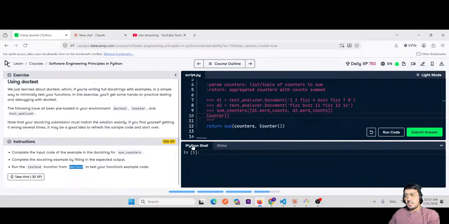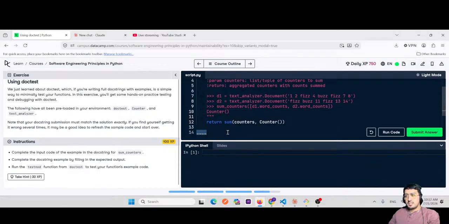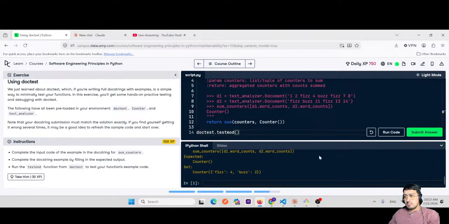So if I do this, doc test, dot test mode, and you get this: expected, it got a counter. I received a counter like this.